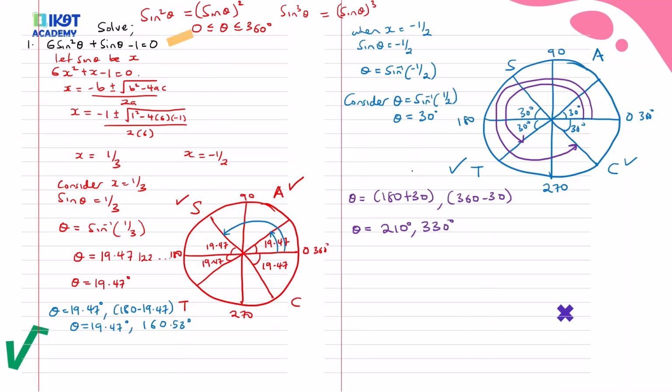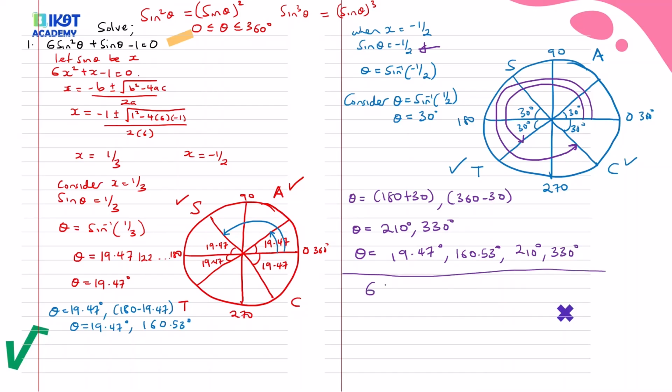Even if you just try to put it here, let me show you. If you say what is sine of 210, it's negative a half. If you just substitute it here, it already shows you. Then after this, you're supposed to quote all your answers. So you say theta is equal to 19.47 degrees, comma, and they usually want you to write them in ascending order, 210 degrees, comma, 330 degrees. So these are the answers. You can actually substitute these answers here and see if you're correct. Now let me show you how.